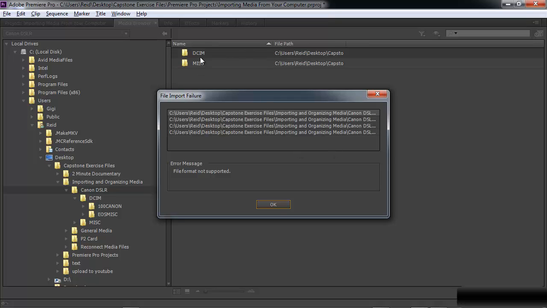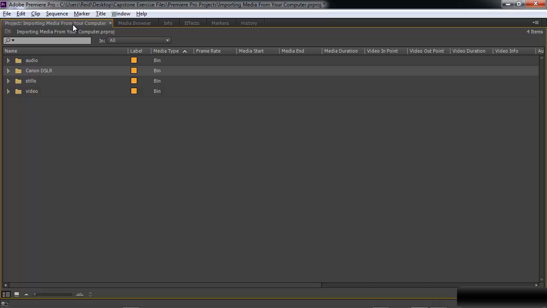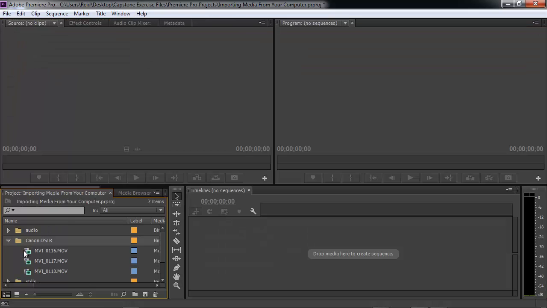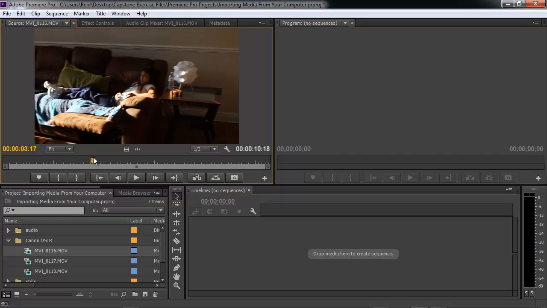Some of these files that are in these various folders it cannot read. But when we go back and look, we see the Canon DSLR folder, and it has the movies in it that we need. Let me go back to the regular interface and double click just to show you. And here's the movies. Okay, now let's go back, hit the tilde key.